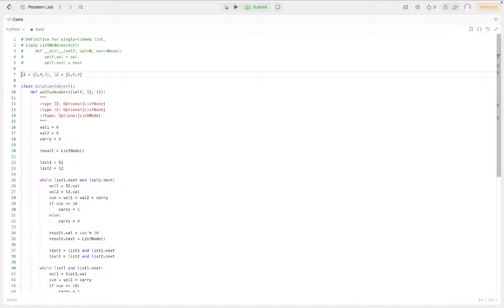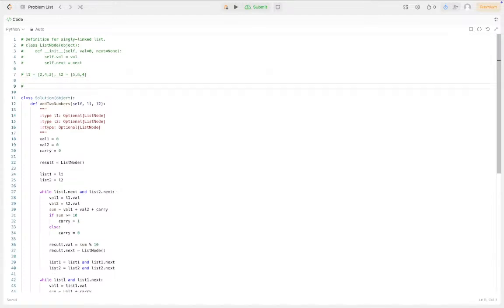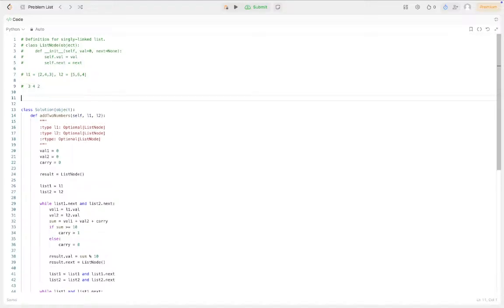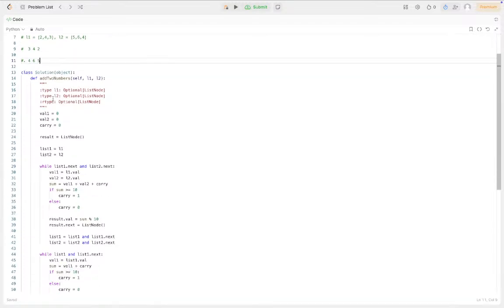So we have these two linked lists. This one is 3, this one is 4, this one is 2, and the other linked list we have 4, 6, 5. Since the digits are in reversed order, this one is 2, 4, 3 and 5, 6, 4. 2 plus 5 is 7, 6, 4 plus 6 is 10, 4, 3, 7 plus 1 carry.